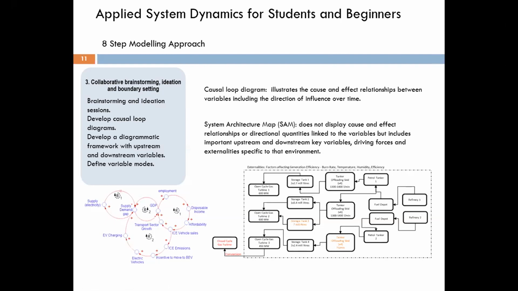Now, in our engagements, what we found is that not all of these tools actually work to help the customer understand the problems. Some people love the causal loop diagrams, and some people would love the system architecture map. So you have to sort of accommodate all of these stakeholders that are involved in the project. And so the more tools you have for system understanding, the better. And it really does make a difference to represent the system in various ways, not just through causal loop diagrams.